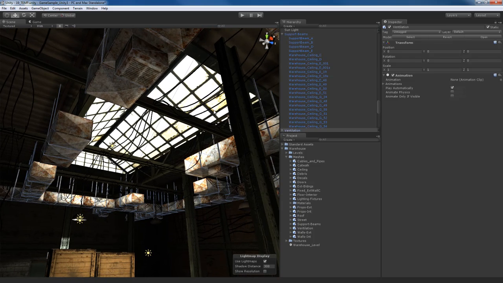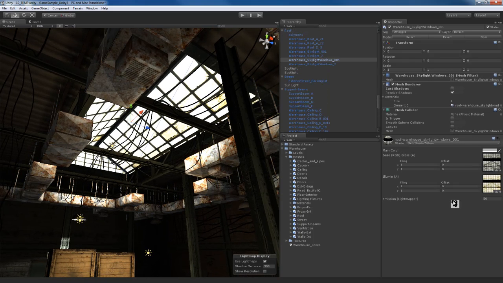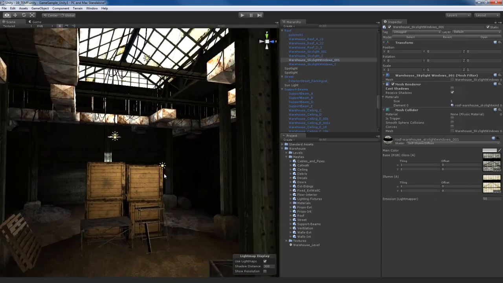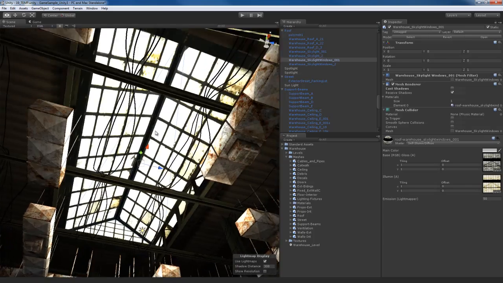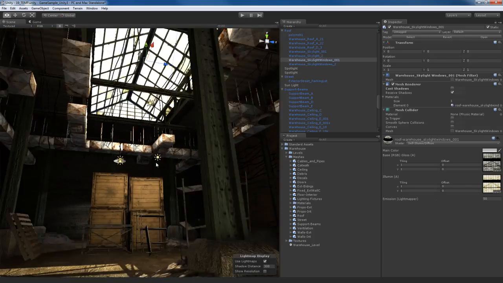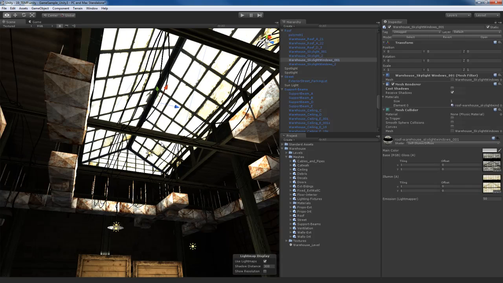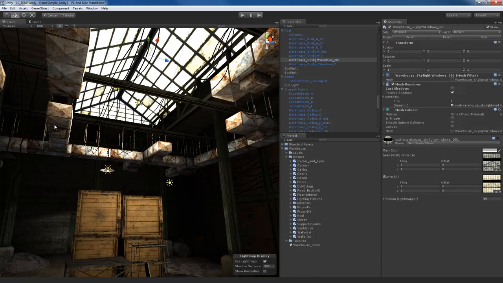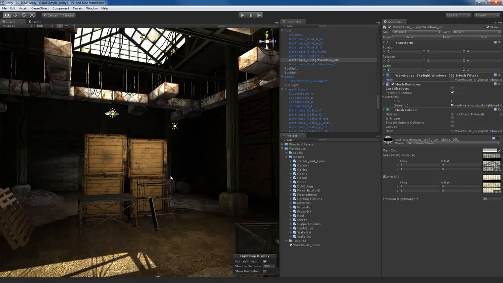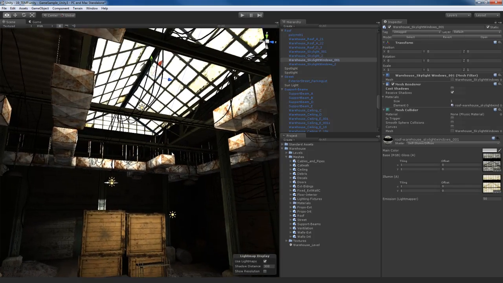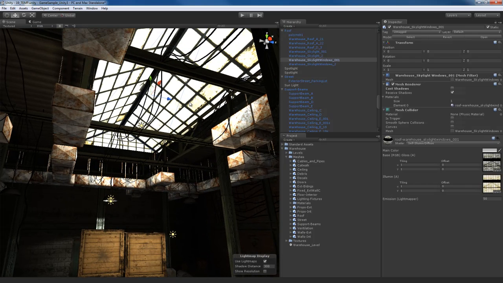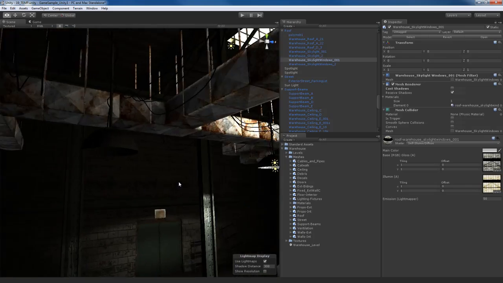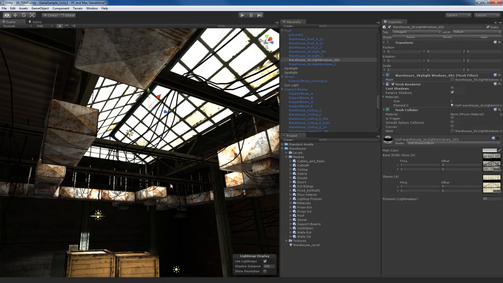Basically, what the emission parameter for the light mapper inside of this material does, when I cranked it up to 50, is that Beast took that into account and used that to basically create lighting based on that shader or that material. So you can see that the lighting actually affects the air ducts over here. That can actually help to create more realistic, believable lighting. Like there's this bright lighting coming in down from the sun through those windows, and it's kind of brightening up that area right there. So that can be pretty useful, and it's actually something that I want to do.